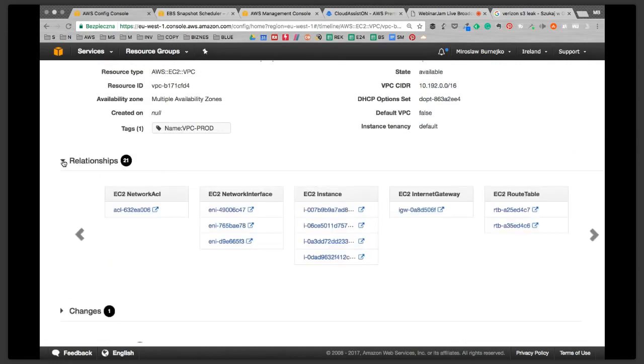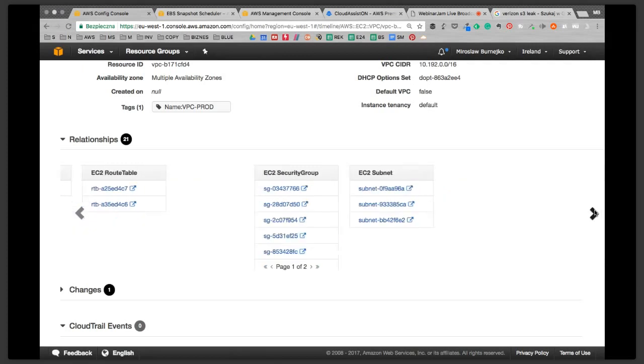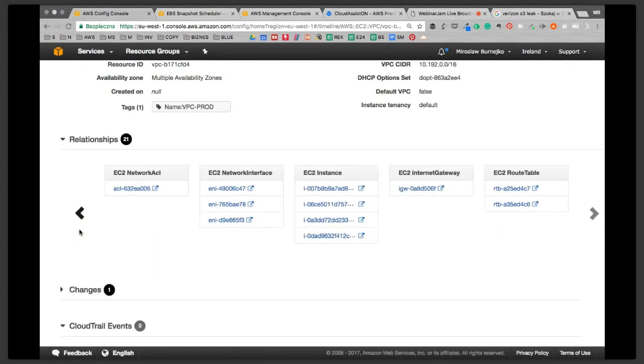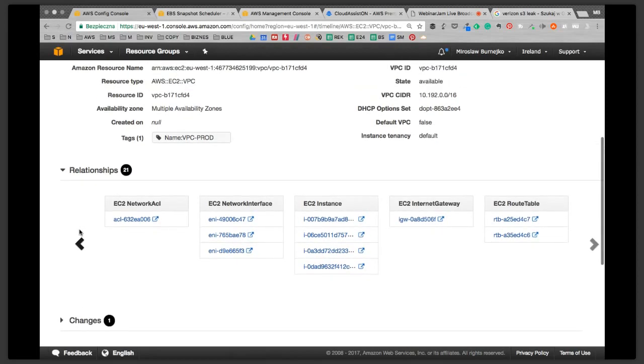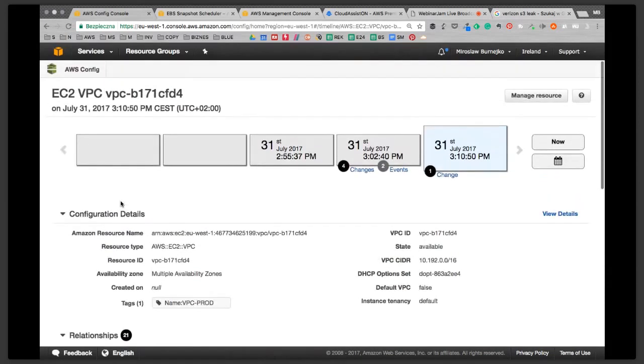And as you can see in the VPC, I have many more resources, and it's also a really great tool to have information about what resources are used with this AWS VPC called VPC production.